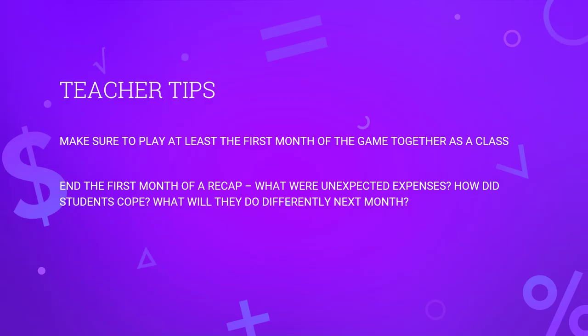Now, as our first teacher tip, this is really important. When you have your class start the budget game, try to have them do it all at once. That way you get that scenario at the beginning where you can present it to your class. And you can have your students go through all of the first month together and have a discussion at the end of what went well, what went poorly for everyone in the class. This gives them a lot more opportunity to learn from each other, learn from their mistakes, and not just skip through the next month without really learning anything. The first month is really crucial, so ideally you'd be able to do this with your entire class all in one sitting. It should take only about 20-25 minutes.